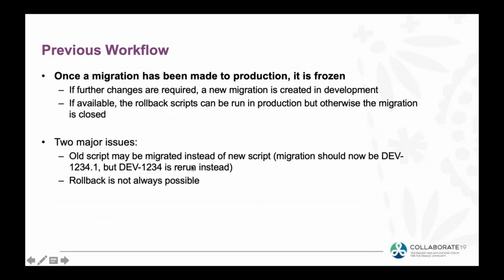So even if it was under the same one, instead of dev1234, we went to dev1234.1. But that has some issues. One, I already mentioned, rollback's not possible. The other is you get a notification that ticket 1234 needs to be migrated, and it was a month ago that it had been migrated, so you don't remember that that had moved to production previously or to test previously. Hopefully test, so it's caught there. And instead of moving migration 1234.1, you move 1234 again.